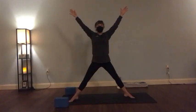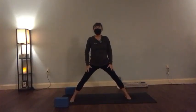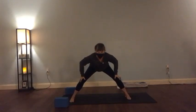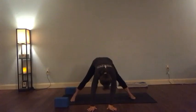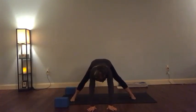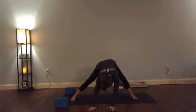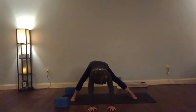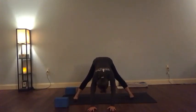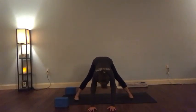And then we're going to lower heels down, hands down, turn our feet more parallel. And we're going to come on forward into wide-legged forward bend. You know, grab blocks if you need them. Take your time. Once you get there, if you want to bend a knee at a time, by all means do. So just be mindful of doing what feels like it's going to make it easier for you to adjust into this pose, right? How far apart your feet are. You can adjust that too.